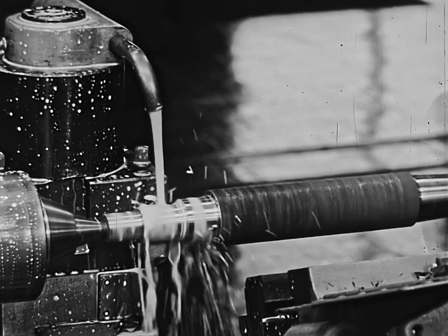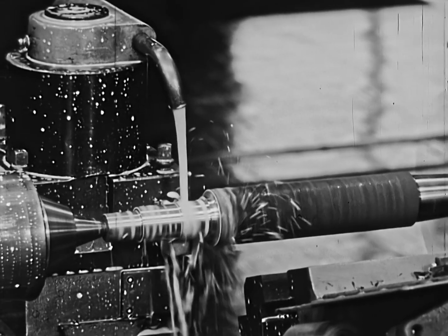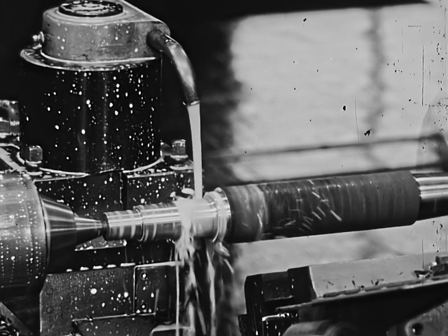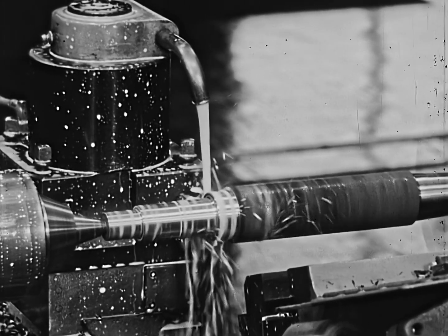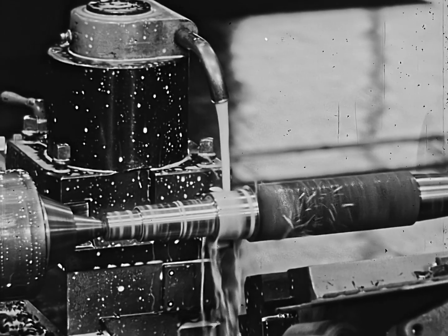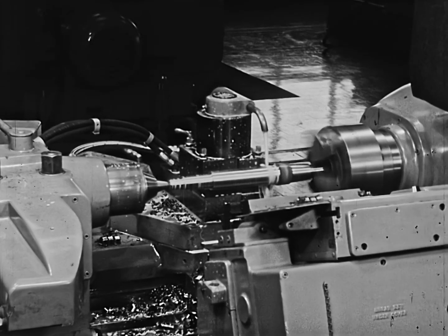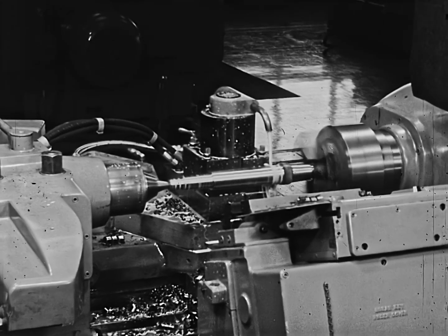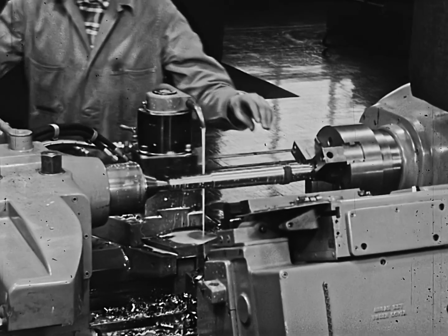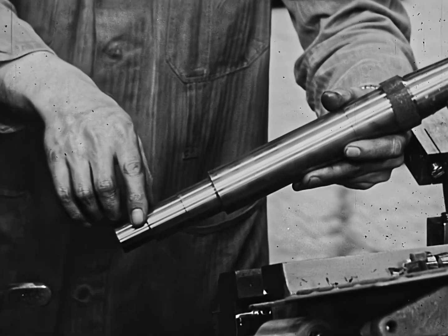Before, it took 1,565 minutes to turn 100 pieces at a cost of $1.64 each. Now he does it in about one-third of the time and for 60 cents a piece. Before, it required four to six hours for setup time — now he does it in less than two hours. Before, it required six machines and three operators — now he does it with two Model 21H monomatics and only one operator.